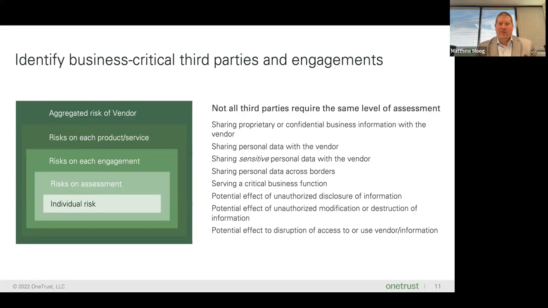So the complexity here really goes deep in terms of understanding what risks are apparent in the relationship as a whole, when you look at things like beneficial ownership, ABAC risk, sanctions screening, or then going down into the individual products or services and the risks they may have around cyber or resiliency or privacy or compliance or SaaS or customer facing. There's an ever growing number of risks. But how does HackNotice enable the ability to drill down into those relationships and not just look at the macro environment for a vendor, but understand where some of those issues are happening relative to services, locations, assets, things like that?